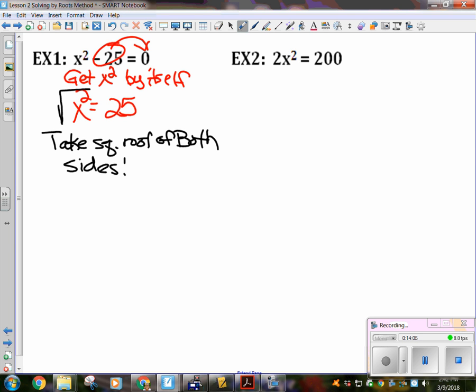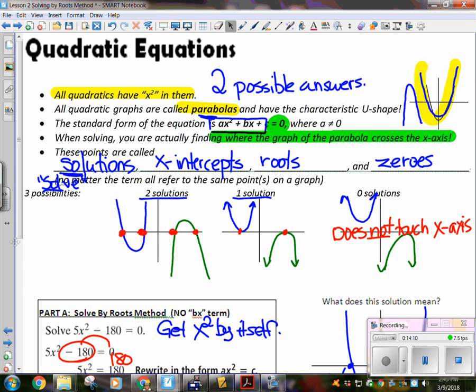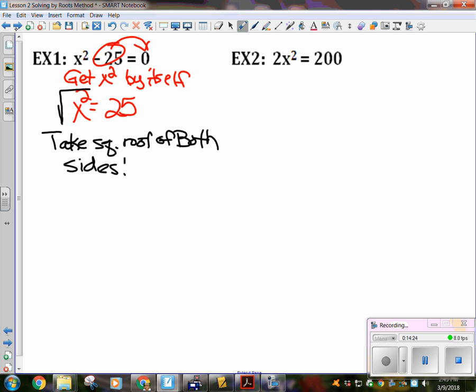By the way, this was mentioned over on the other slide, and I forgot to show it to you. This only works when you have no bx term. Y'all see this right here on the front? I think all of your notes are on one sheet, aren't they? No bx term. What that means is, if I have ax squared plus bx plus c, I have nothing in the middle. I don't have 3 parts. I only end up with what? 2. So if you only end up with these 2 parts and there's nothing with x, then this is the easiest method. Okay, so that's why we're using this special thing.